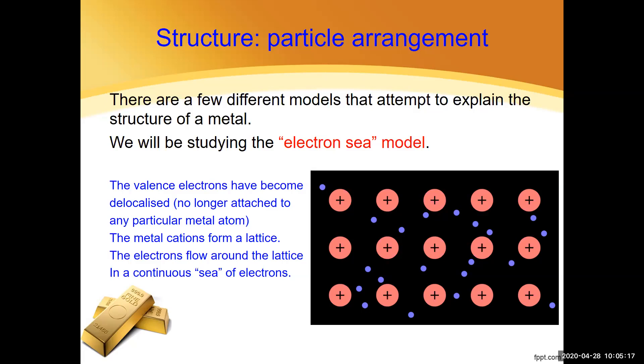The electrons are not actually attached to any particular atom anymore. They just kind of wander free. In fact, they kind of jump from atom to atom to atom and they move around the lattice and they're not actually bound by attraction to any individual atom. So that's the electron sea model.